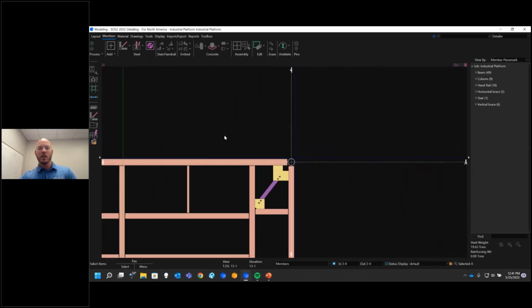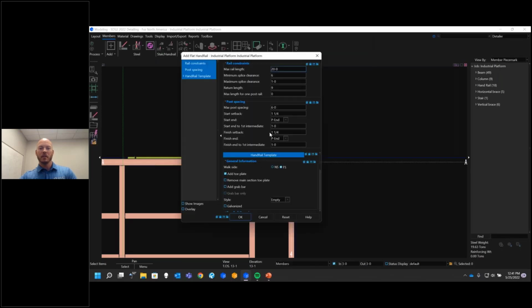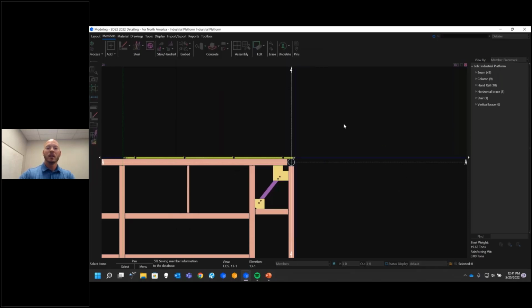And then I'm going to come up here. I'm going to go ahead and do my rail up top here. Okay, so I'm really using that layout tool so that I can take advantage of this start setback and the finish setback and some of the things in there that are going to help me out.